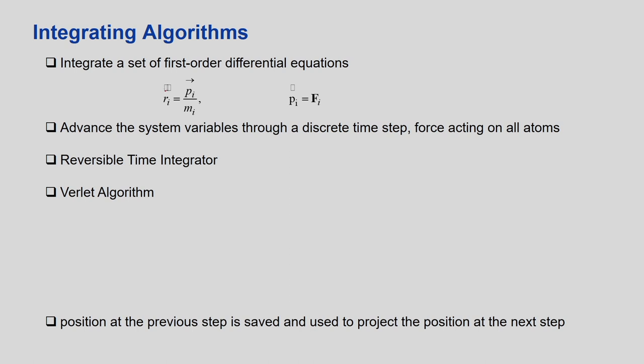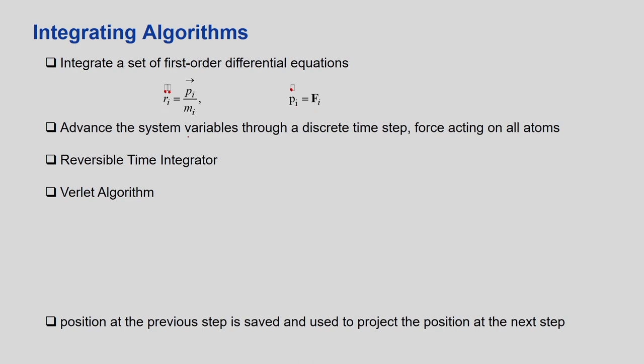These are the expressions. This is a double derivative. Pi is the momentum, Mi is the mass of the atom. If you take the derivative with respect to mass, you will get the acceleration, and if you take the derivative of the momentum, you get the force. This is acceleration and this is your force. So, with the momentum, you can get both acceleration and force.